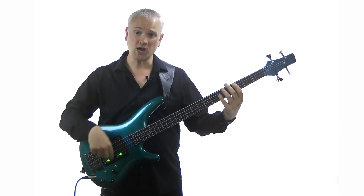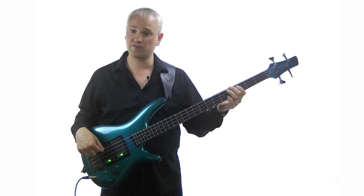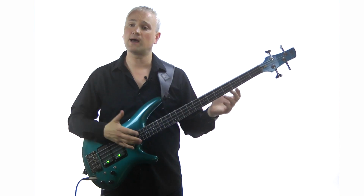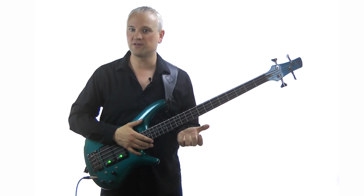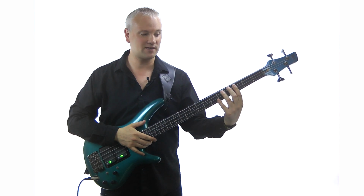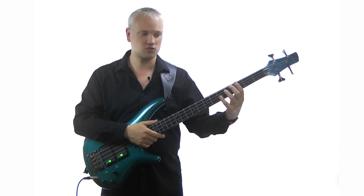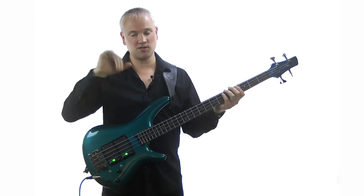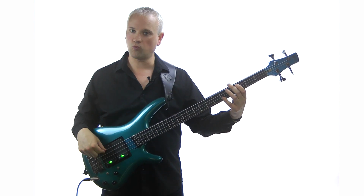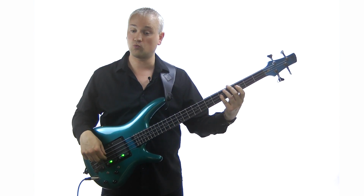Start slow and look at each note one at a time. So think C, 2-1. Then think about moving, 2-1. Then moving, 2-1. When you very first start playing a riff like this, if you're a beginner, you'll be concentrating on one hand more than the other. You'll be looking at the notes and really trying to get the notes right. You won't want to concentrate on this hand. So get the fretting hand down first, get the notes under your fingers. Because it's a very simple riff, there's not many notes to play, you'll get that under your fingers quite quickly. Then start thinking about this hand, and you won't have to worry about the other hand. Just start concentrating and focusing on 2-1, 2-1, 2-1, okay?